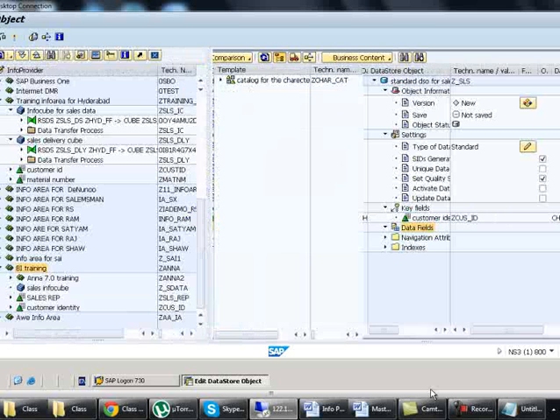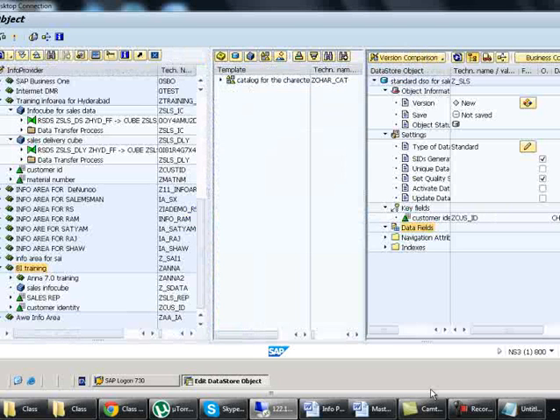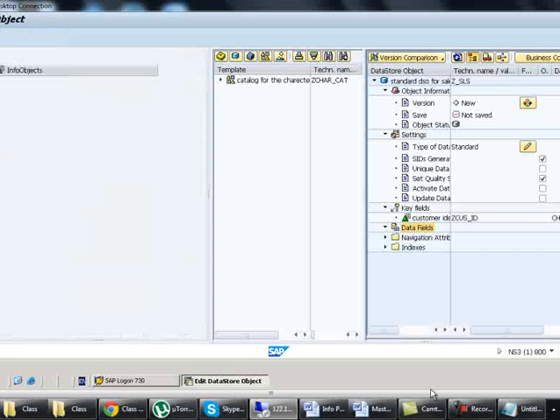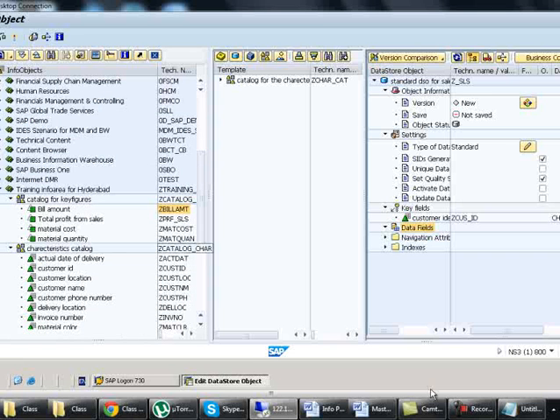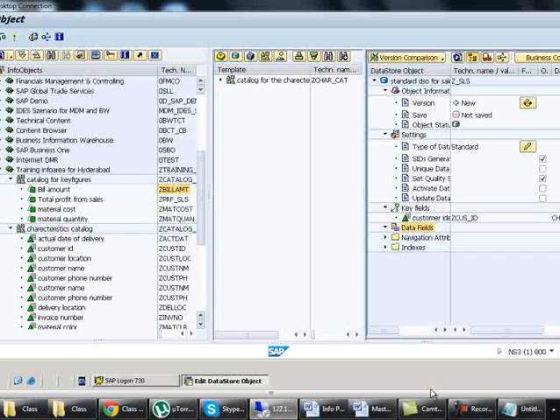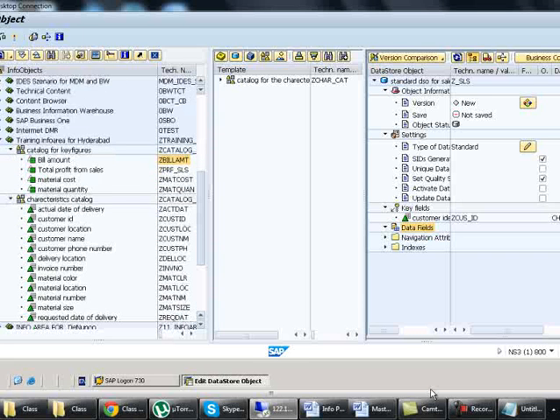So let's see what else to give here. For example, we want some material number.